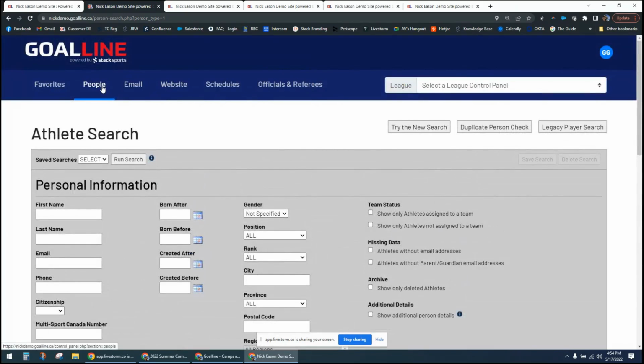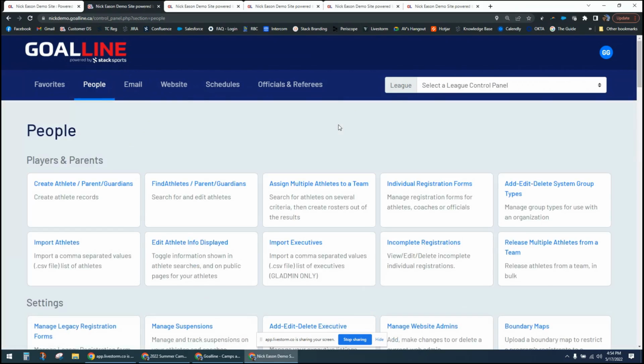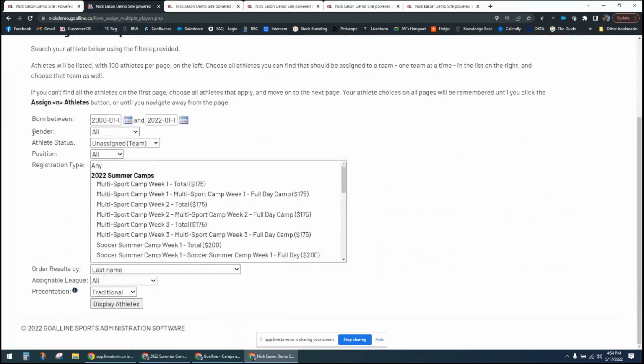The other thing that I can do now that I have those registrants, because going back to the teams that we created previously, I can assign athletes to a team now. And I can use my registration tools to actually help me out with that too. So I'm going to use the born between that will just automatically be as wide as it knows it needs to be. You can restrict on gender and current assignment to a team. I always just select any in my demos, but generally speaking, you might want to restrict that.